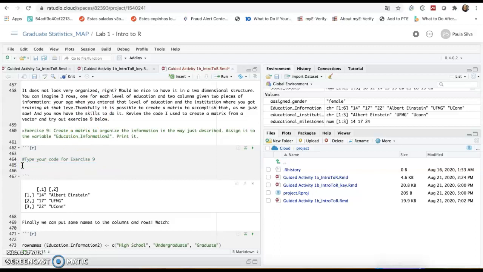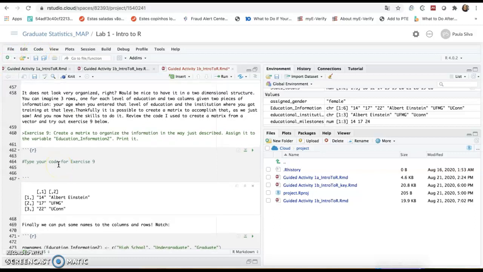Thankfully, it's possible to create a matrix to accomplish that, as we just saw. And you now have the skills to do it. Review the code I used to create a matrix up there from a vector and try out exercise 9 below. What would it look like? So I need to create a variable called education information 2, right?